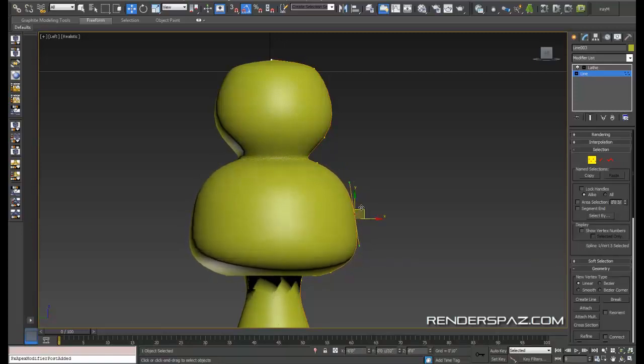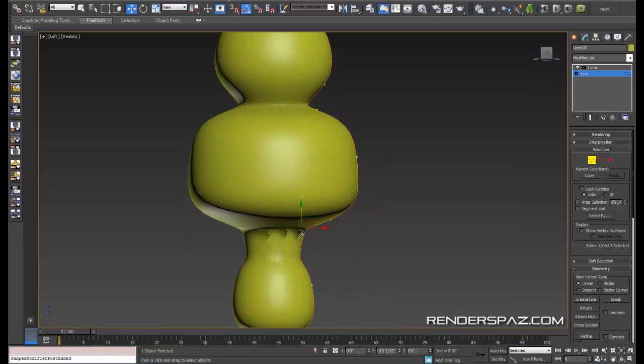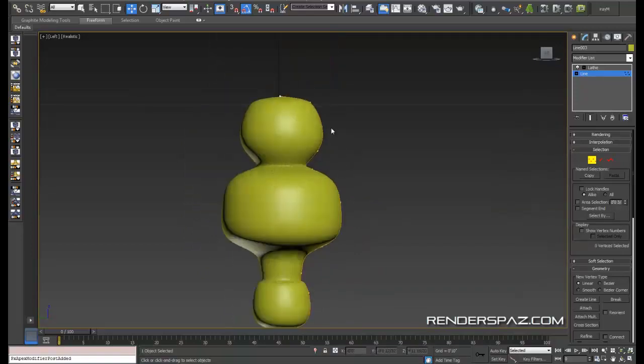So I'm just gonna mess around with the object here. I'm just gonna get this looking kind of like a ball. So I'm just gonna move the shape around until eventually it fits into place.